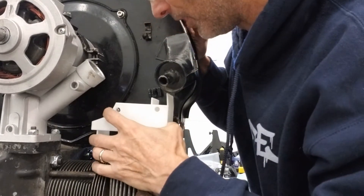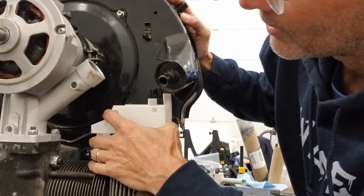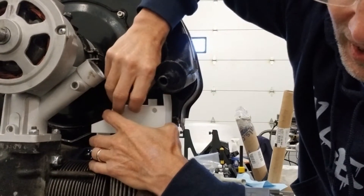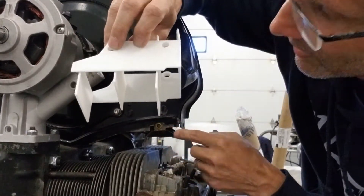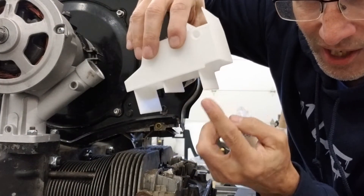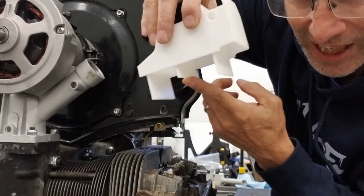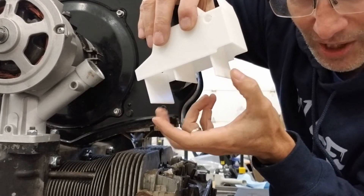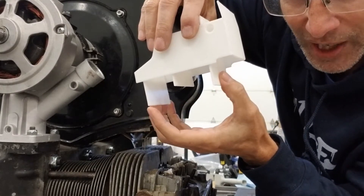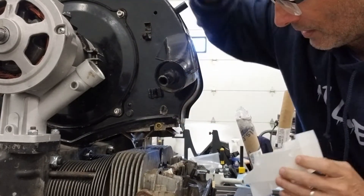Here's an example of my 3D printed set of cooling flaps — if I kind of stick them on there you can see kind of where that ends up roughly. I've got these right now in the design going straight up and down. This one is the fixed one, exactly the same as what's there, and these two are the ones that move in the stock flaps — and of course would be fixed in the open position in this product.